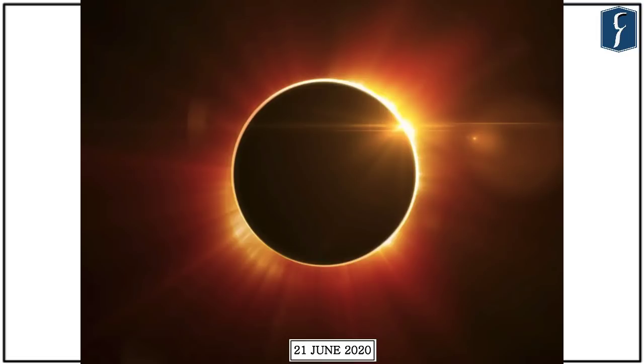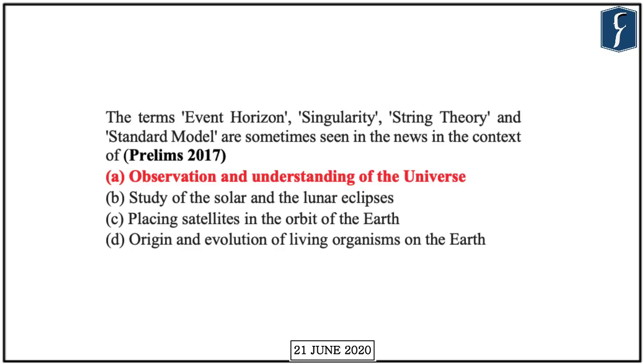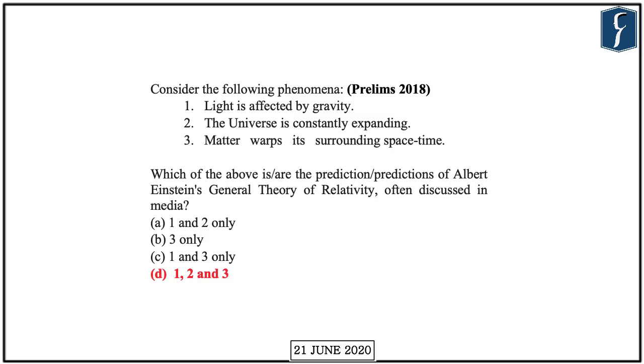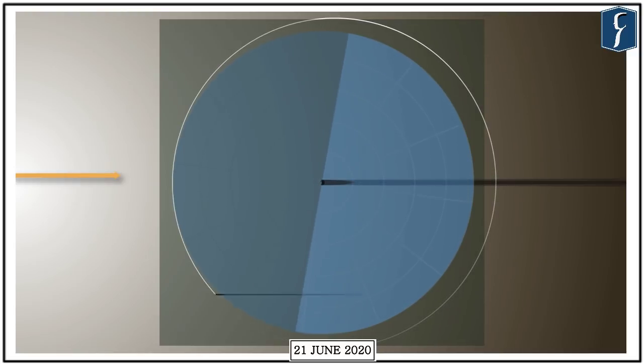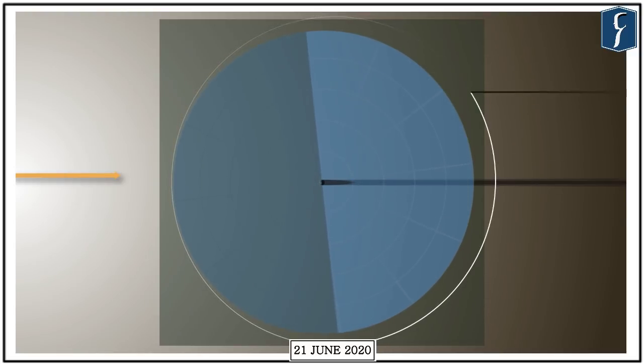awareness in the field of science and technology and space is very important, and questions have been asked on concepts related to space science. And for understanding the mechanism behind solar eclipse, we will have to look at how these celestial bodies, namely Sun, Earth and Moon, rotate with respect to each other. So as you can see in the animation, the Moon is constantly revolving around Earth, and at the same time Earth is rotating as well.